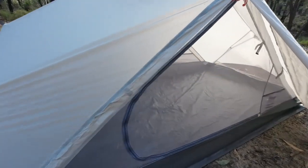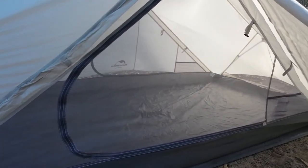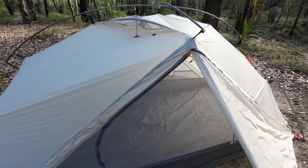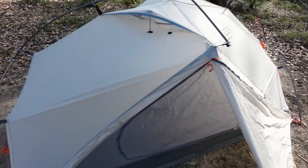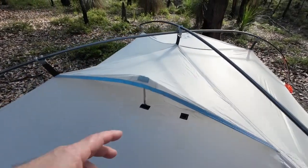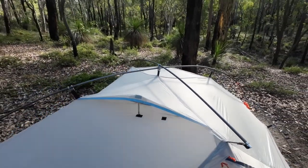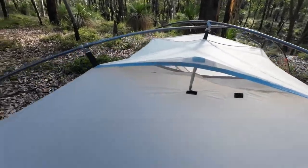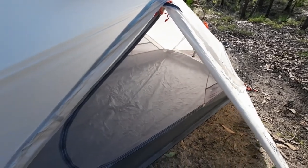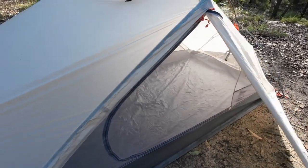So yeah, if you're going to be using this in warmer weather, one, it'll keep all your bugs out. Two, with a white colour, it'll help reflect the heat. And you've got the ventilation. So you've got actual 6 points of ventilation if you count the two top vents, the vents at either end, and your big side doors if you have them open with just the mesh.